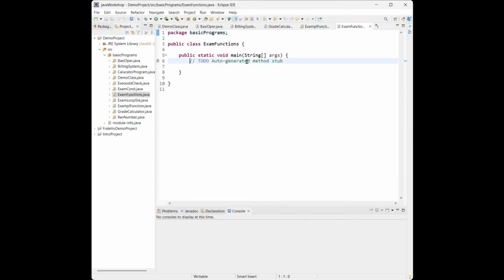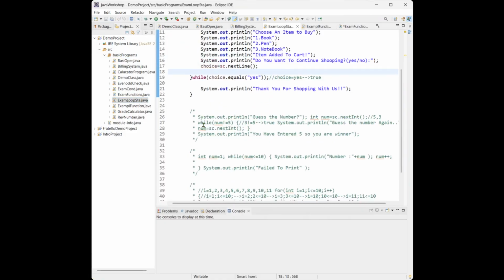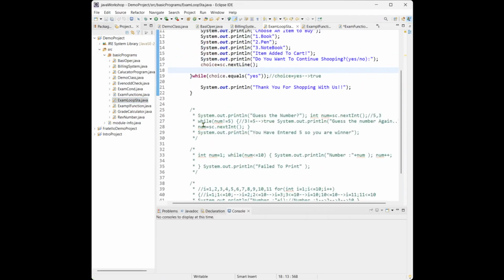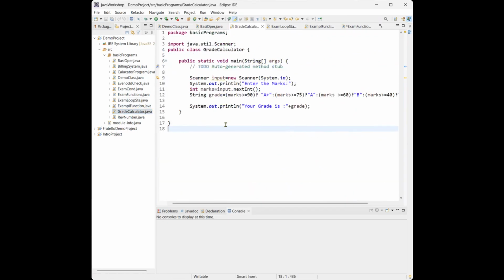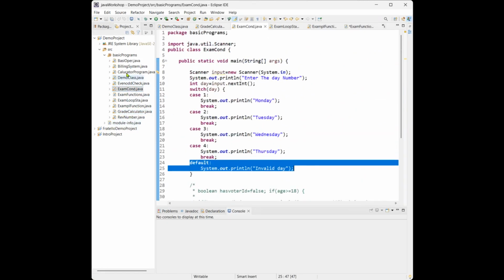Now the same calculator which we have done, see in the example also. Here we used conditionals on that day. This is not the calculator program.